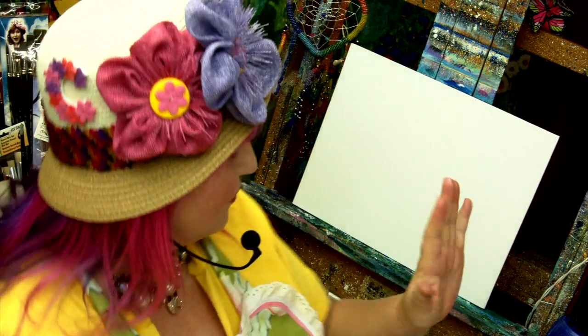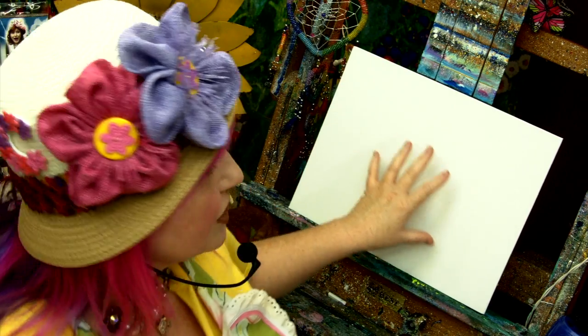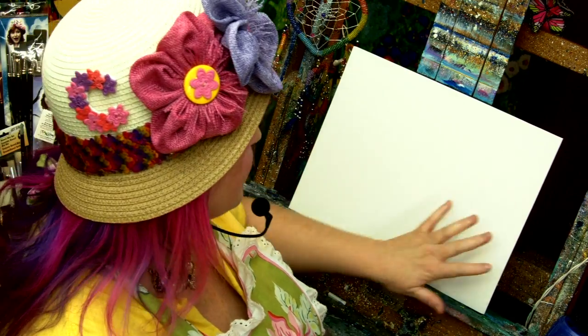Get your paint, get your brushes, get your Pouncer Sponges, come back and meet me at the easel right now. We're going to bokeh. So I'm going to show you how to get this easy rose bokeh background in. Your first material is an 11 by 14 canvas board. You could use stretch canvas or canvas board. That preference is up to you. And honestly, this would work on any size that you have.